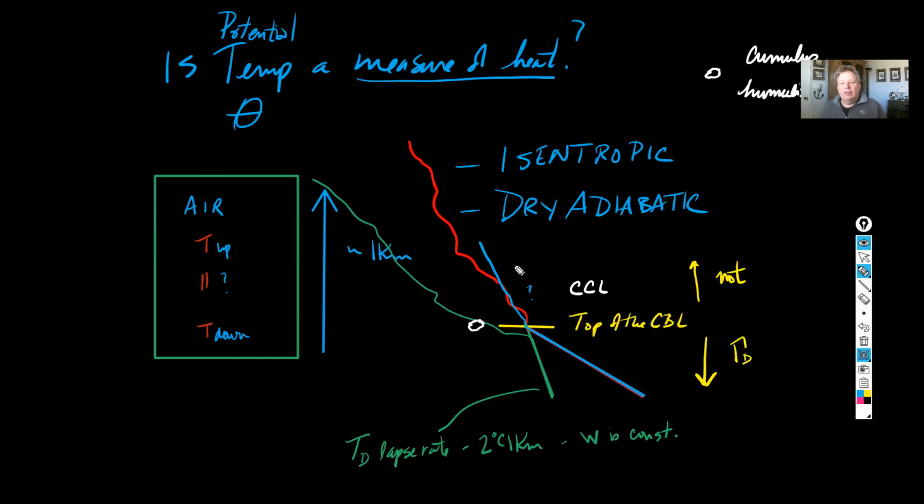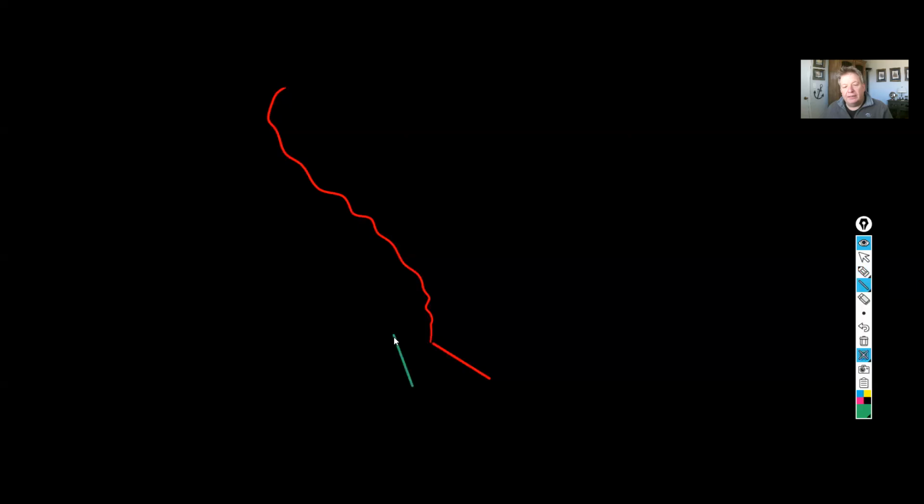Okay, so the eddies, the purpose of the eddy is to redistribute the heat. It's also to redistribute or to make constant mixing ratio. So when I look at a sounding, generally speaking, I'm going to have a layer of dry adiabatic followed by something else. And then I'm going to have a constant mixing ratio line followed by something else. And when I see a sounding like this, I know always that that is the top of the boundary layer.